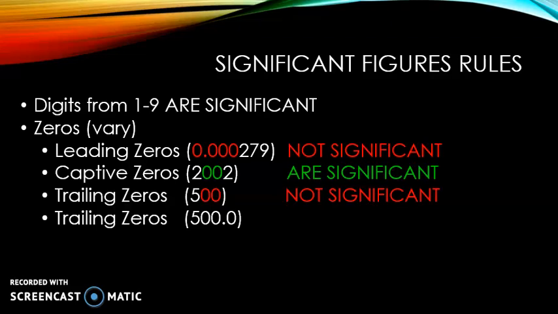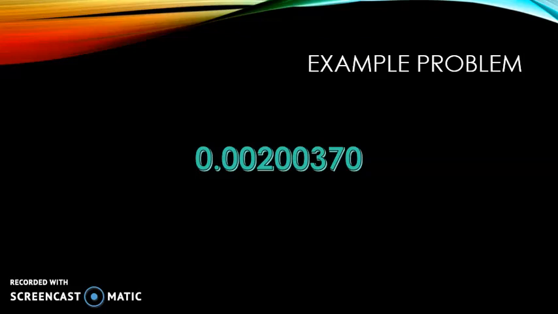The second type of zero, the one with the decimal point, communicates to me that the author really took the time to measure it all the way down to the ones place and give me an estimated digit in that tenths place. So if these are actually measured with care and authored with care, then we need to consider them to be significant zeros. So let's get into another example problem.